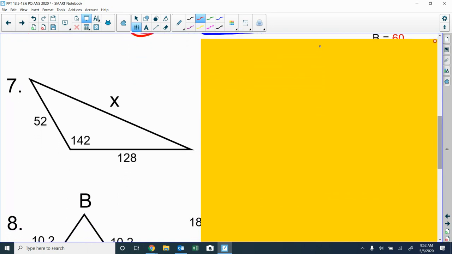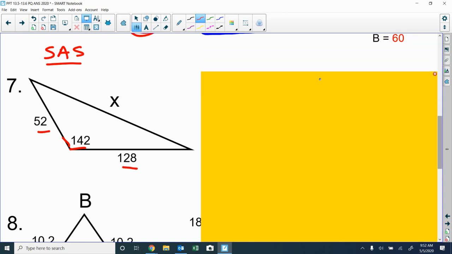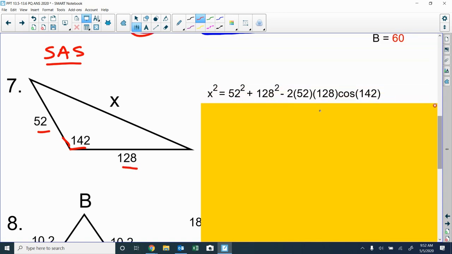Number 7 is set up for us to use the law of cosines, of course. It is a side, angle, side, where just the angle is sandwiched in between those two sides. So we're going to roll with that right here. And I set up X over there on this one. If you use A, B, and C, it doesn't really make much difference. Again, make sure your calculator's in degree mode. I like putting brackets around all that sometimes, so watch yourself. Okay, you got to practice this. If you don't practice this a little bit, you might not be able to get the right calculation. So remember, we're going to use that one.